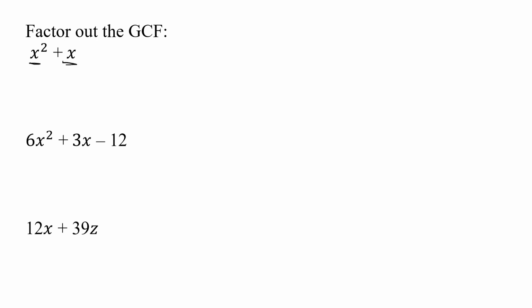So I like to look at both terms and write out my factors. The first term is x squared, which is x times x. The second term is just x. Now you tell me, what do they have in common? And the answer is just 1x. The second term, the one after the plus, is x to the power of 1. It only has 1x. So when we factor out the GCF, we have to take an x out because that's the greatest common factor. And then what's left?